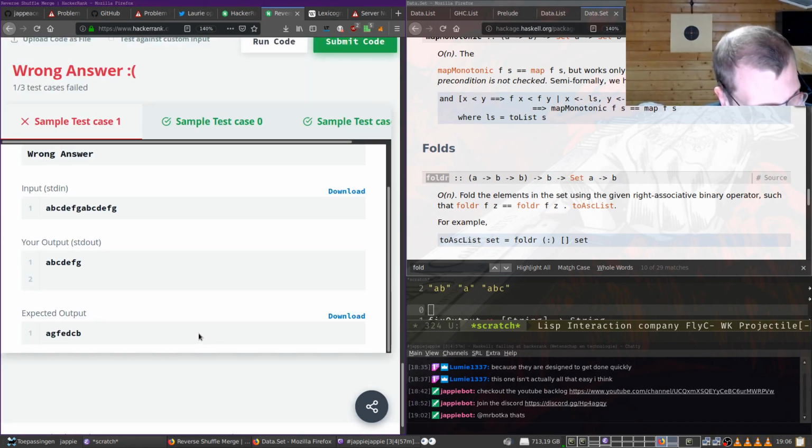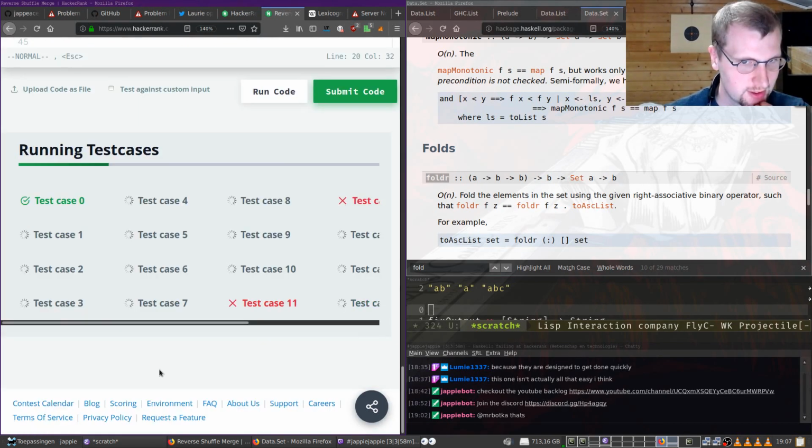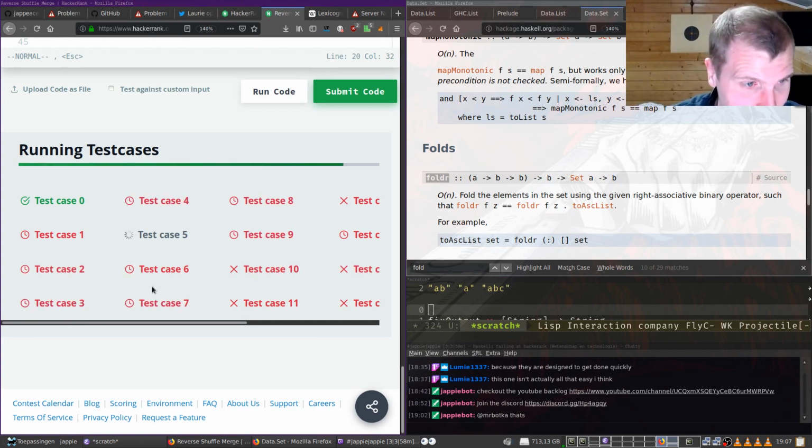You're out A, B, C, D, F, A, G, F. I don't get how you get this output anyway. I bet this is pretty good. Oh, I'm failing a lot. I hate it so much. Why? Why? Time out. I'm depressed. I'm getting depressed. Really, really depressed. Well, I have one test case.